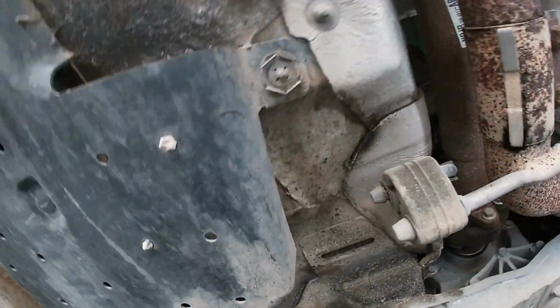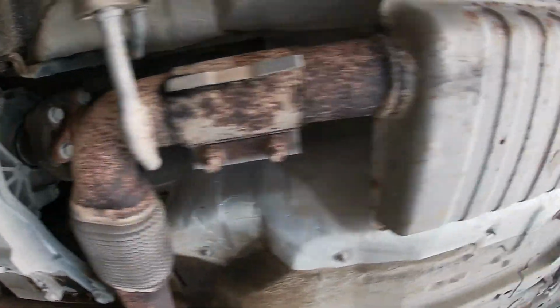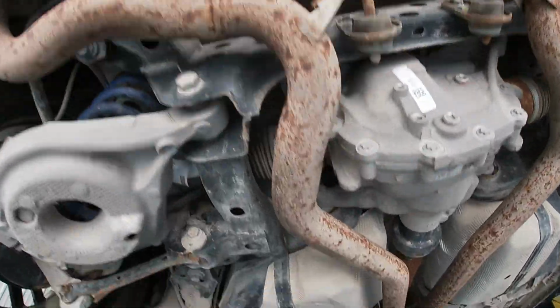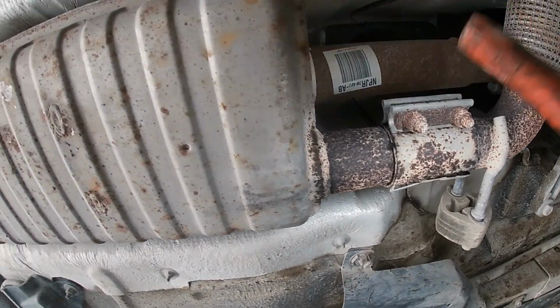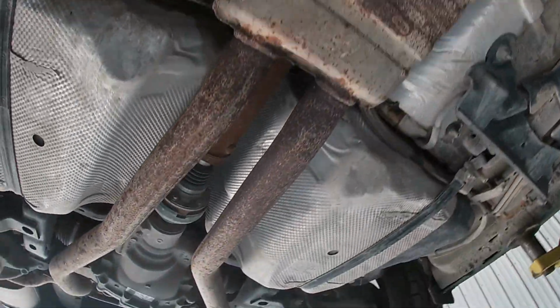Looks pretty straightforward. We are not gonna cut this yet. We probably don't have to. That's all one. Couple hangers. Huh. Pretty straightforward. I'm just not sure how I'm gonna remove this all in one piece. Maybe it is better to cut this and remove this in two sections. I think that's what we're gonna do because it's gonna be too heavy and too long.